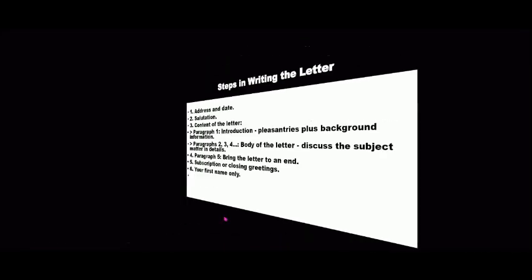So let's now look at the sample. Okay. Now let's assume that this is your writing sheet. It's blank, as we can see it. And so you begin with your address. Here you may choose to write your school address or your house address. Let's assume you choose your school address, for example, Sabo Community School.